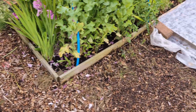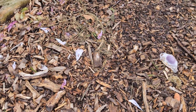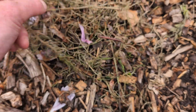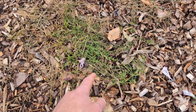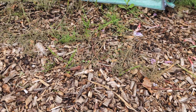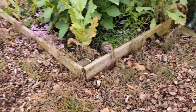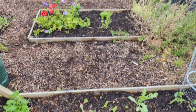The only advantage to me having to come up today to check things over is it gives me another look at where I put the burner over the horsetail, and you can see it has actually been quite effective. Okay. All this stuff here is just blending back in with the background. All the green, any sort of luster has gone out of it. See, I need to go back over again. You can really see the difference between, say, the stuff that copped it in the burner and the stuff that somehow must have missed. So I reckon another few passes with the burner and we'll have that squared away. I keep calling it horsetail. It's called mare's tail. I must remember to get that right. So yeah, there we go.